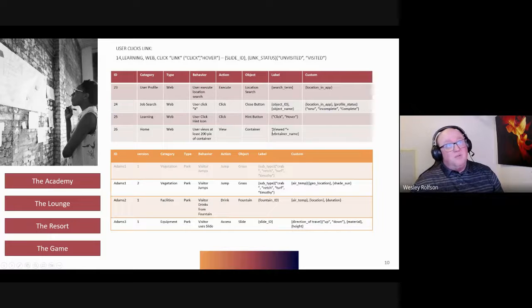Like we created one that says viewed with a space, and then whatever your container name is. So that's a possibility. It's fairly easy to code. So again, it's really important to get the engineering team involved early, because if they don't write their API right, you're not going to get this one. It's not going to be possible later.